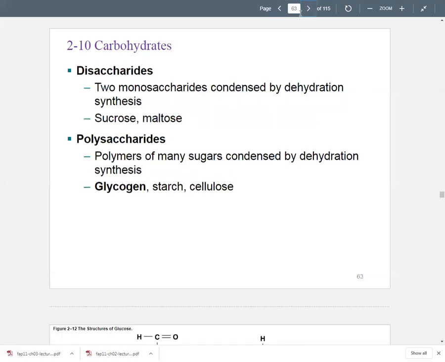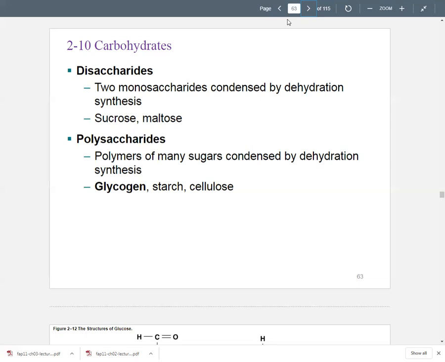All right, disaccharides. Okay, so disaccharides, di means 2, so this is 2 saccharides. And so here, this is a process called dehydration synthesis or condensation. So the synthesis part is taking 2 monomers, linking them together. So you synthesize the disaccharide. The dehydration piece is, in order to do that, you have to lose water. So it's dehydration synthesis. Also, because you're losing water, it's called condensation. Examples of disaccharides are sucrose and maltose.